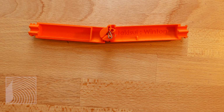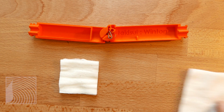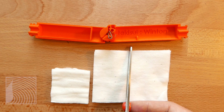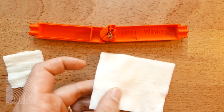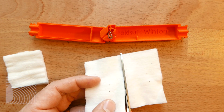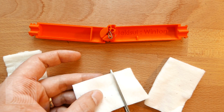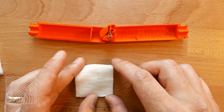Alright, let's have a look at holding cotton on the Winton. So the Winton will hold a piece of cotton about this big. To give you an idea, here's a full uncut sheet of Muji cotton, so you basically cut it in half, and then it's about 2/3 of the remaining piece. So you can just go ahead and do that. Snip this in half, and then it's about that.